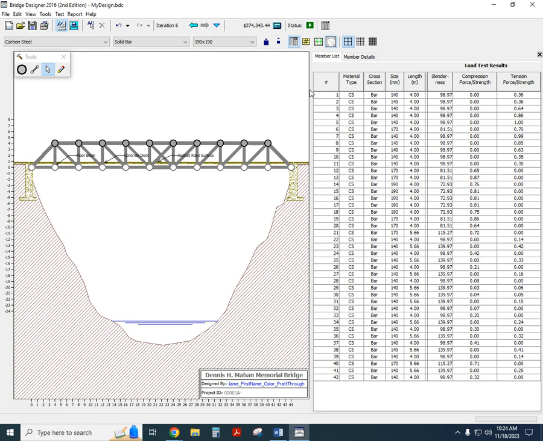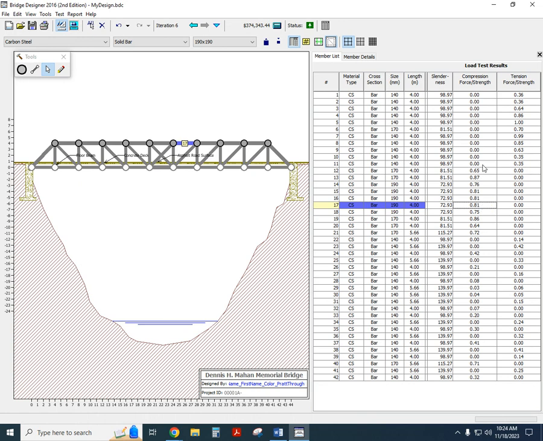And that's where this whole section comes in over here. Compression force and tension force. You have to understand how this works or none of this is going to make sense. The key to this is getting the bridge to be as efficient as possible for under 285,000. How do we do that? If you look at these numbers here, it says 0.81, this is 0.00. We want to get these numbers to 1.00 or below, which means that we want to get them as close to one as possible without going over.